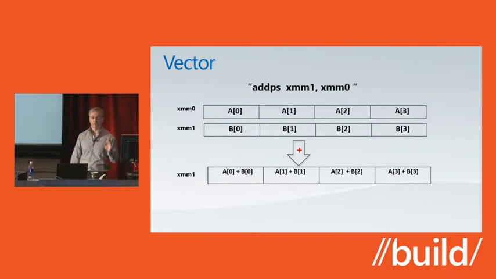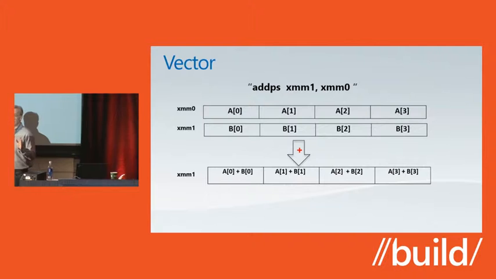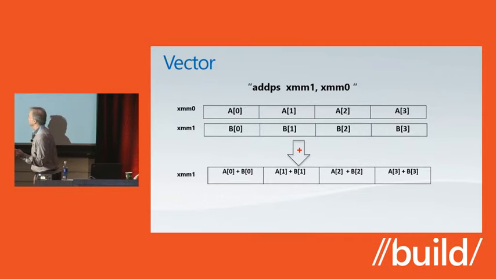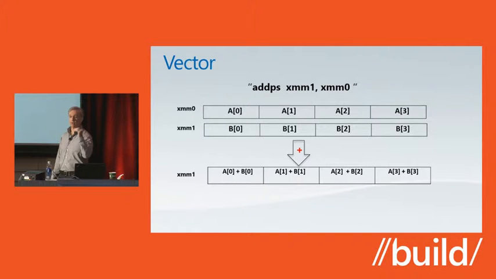That's a graphic for a simple vector instruction. That's an add packed single. So that's 32-bit floats, 4 at a time. So in one cycle, you load all 4 of one operand, you load the next 4, and then you do the add, and that's 3 cycles. So clearly, if you can actually do 4 things at once, legally, that's a big speedup for whatever you're programming.